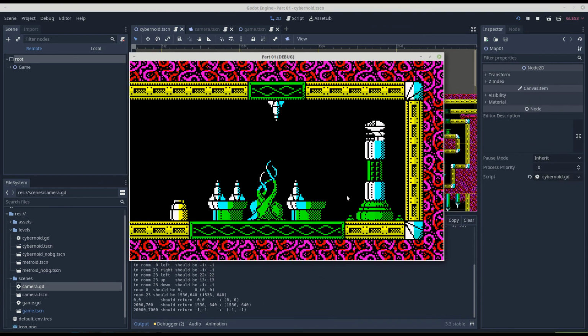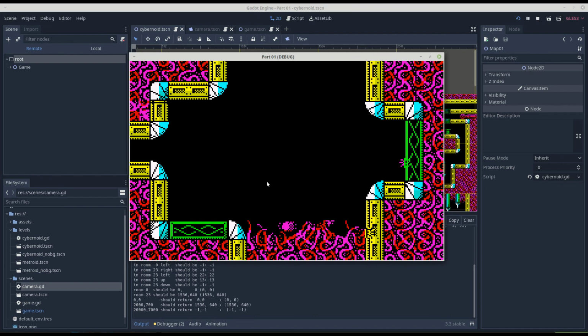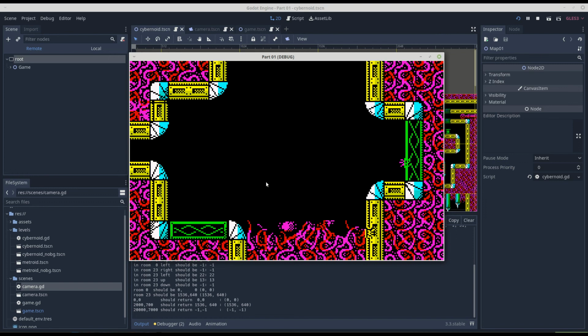Now, if you press right, we can't move. Hopefully you can hear the keyboard. But if you press left, we go left. We can't go left anymore, but we can go down, and we can go left. You can go right, or left.